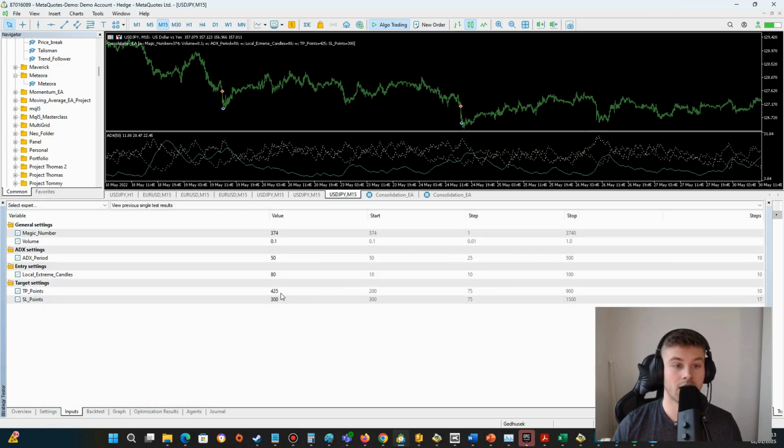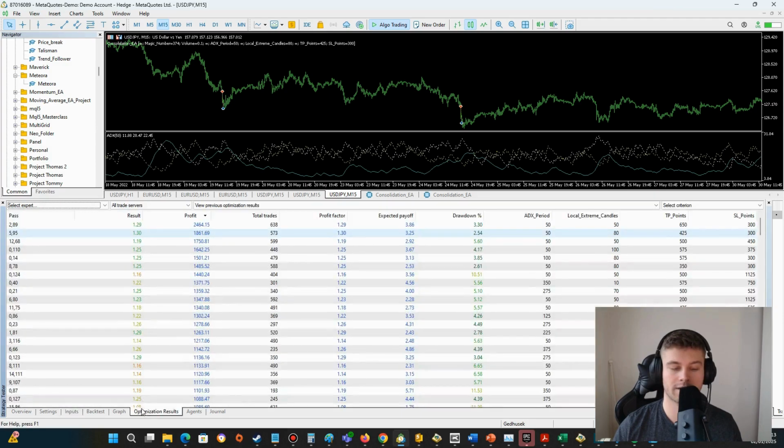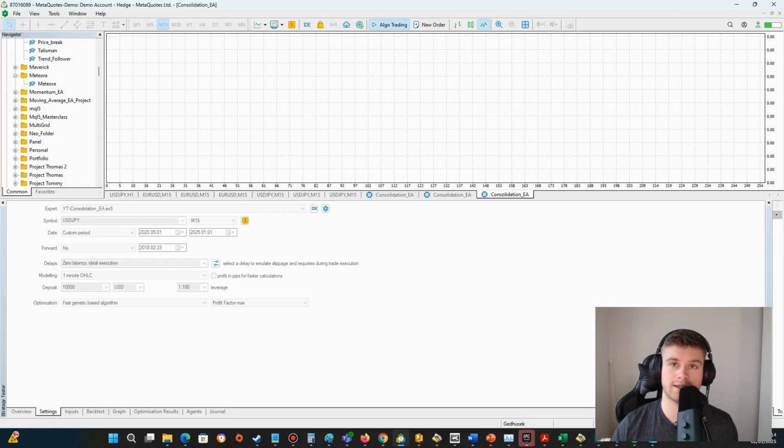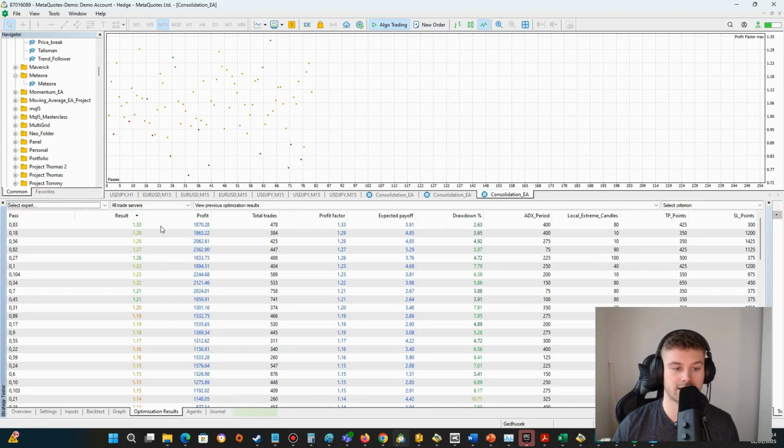In the inputs, we are using higher take profit than stop loss. So this is something quite unusual. Usually we use higher stop loss than take profit, but it seems like for USD/JPY, it works the opposite way. So we can do one more optimization for the last 5 years, because for 2.5 years or for 3 years, it's very simple to over optimize or to overfit the inputs. So let's just see how this can hold over a longer period of time.